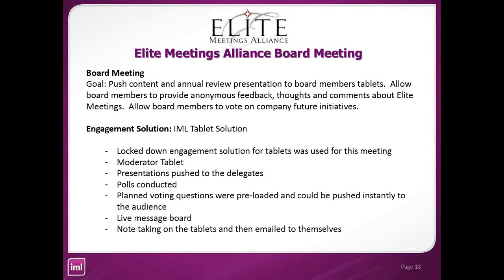The polls conducted were both general polls, but also multi-level strategic polls. So essentially, the board members were asked to text in initiatives that they thought Elite Meetings should really address moving forward. And then we were able to pull those main initiatives out and push them to a vote. So the attendees could, within a couple minutes, narrow those initiatives down to maybe the top 3 goals or main initiatives for Elite Meetings moving forward, which is a strategy that usually enlists the help of a consultant.